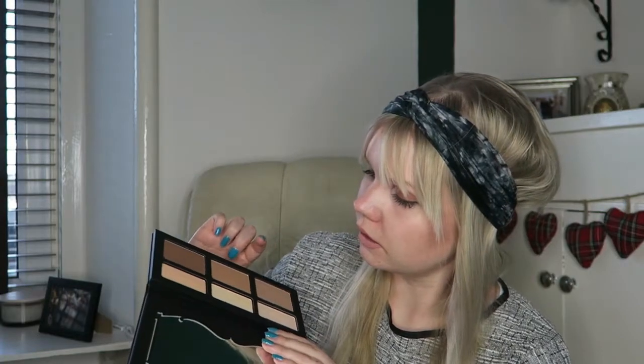I also got the Kat Von D Shade and Light palette. Again, I think I maybe hauled this, and this is definitely worth the hype. I did haul this, in fact, because I remember talking about the packaging. So yep, I love this. I mainly focus on obviously the lighter shades. I use this one quite a lot to contour, but I think it'll probably take a while to hit pan. They're just beautiful quality, and I just think they're great and worth the money, and I definitely want to try more Kat Von D stuff, especially since it's coming to Debenhams.